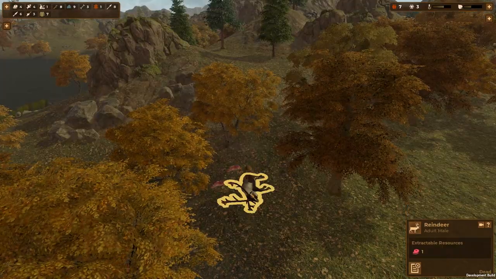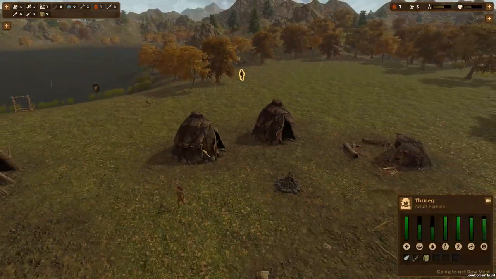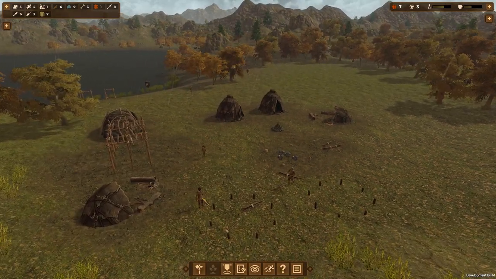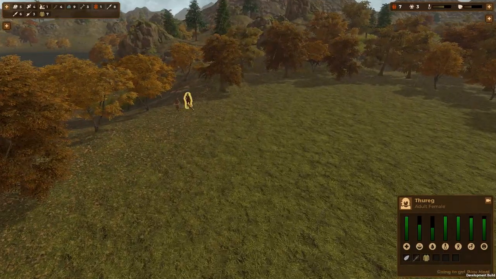What the hell? A cave lion is attacking my... Oh, you stupid... Kill him. You, woman. Oh, you don't have a weapon. That's a child. That's a child. Where are all the men? Okay, you have a weapon. Go! You left this corpse over there. No!